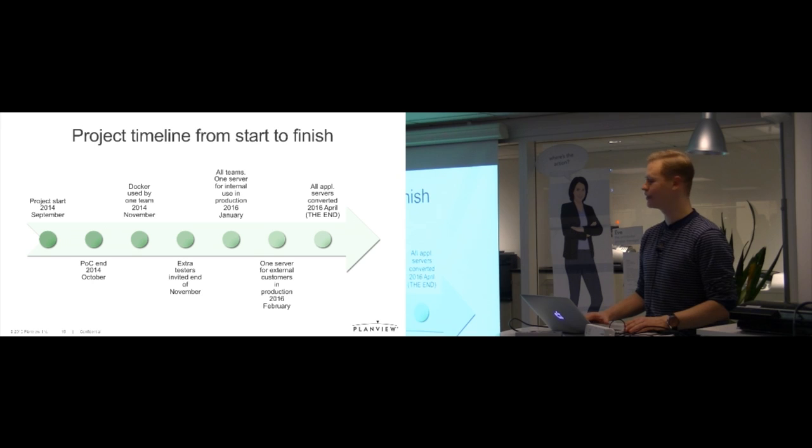We tested on ourselves first. So, and that went well. So we put one out for the customers in February, and they didn't notice either. And then we decided to do some tweaks, and then we just exchanged all of the servers in April. So everything is running on Docker.